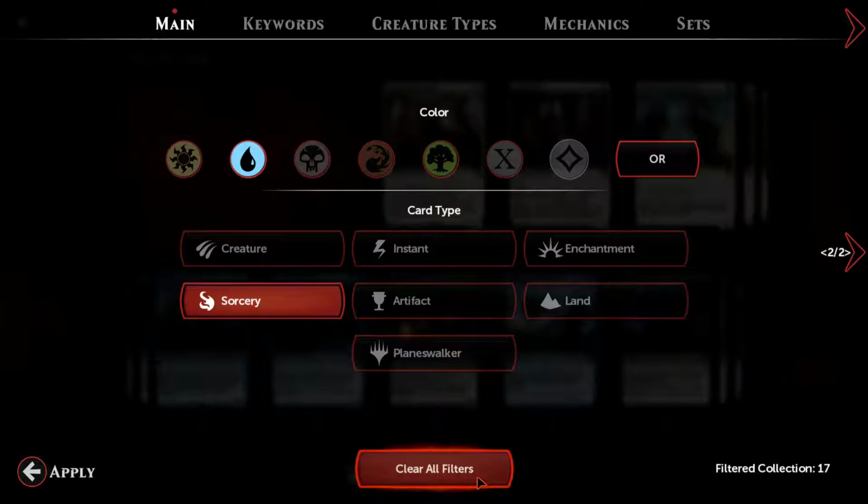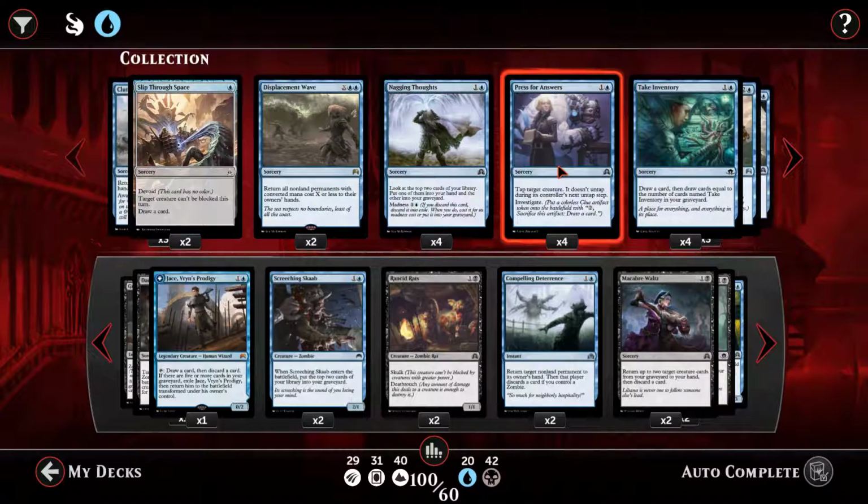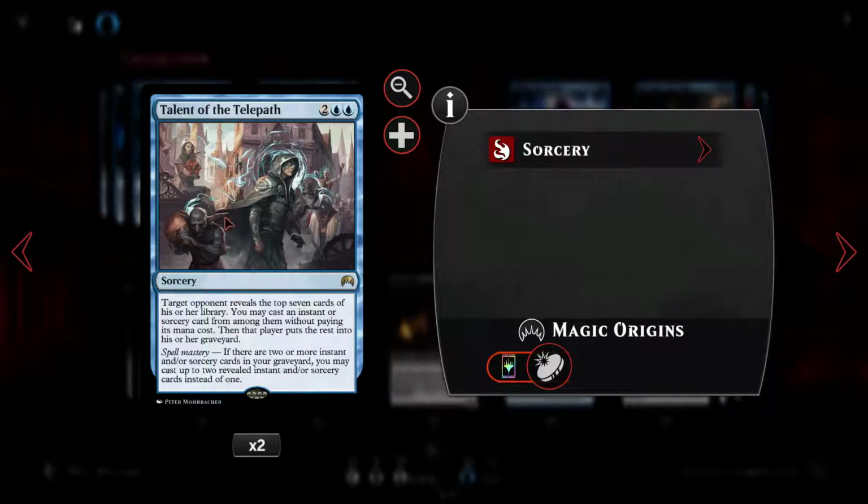It's a sorcery. I don't have a lot of cards yet. That's it. I want to put this in my deck. Target opponent reveals the top 7 cards of his or her library. You may cast an instant or sorcery from among them without paying their mana costs. And if you have spell mastery, you can do... what was it? If there are 2 or more instants, you may cast up to 2.